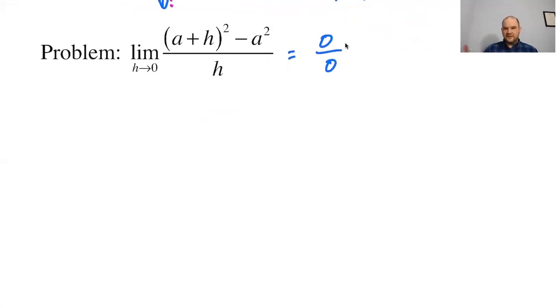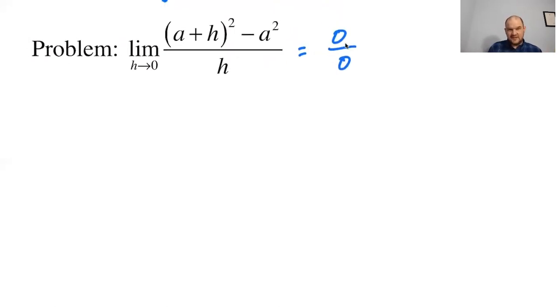You can do all the little tricks that you're picking up along the way. I'm going to expand the numerator. I could view it as a difference of squares, but it just doesn't save you any time. It could be a plus a plus h, times a plus h minus a, whatever. You could do that. I instead am going to do it the long way because I think that overall, that's how you're more likely to do it.